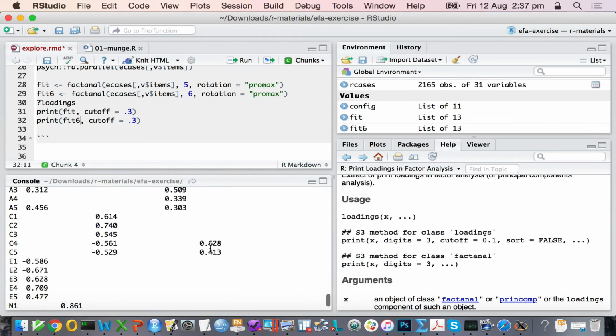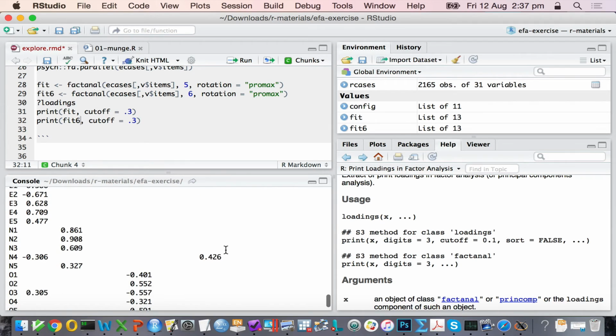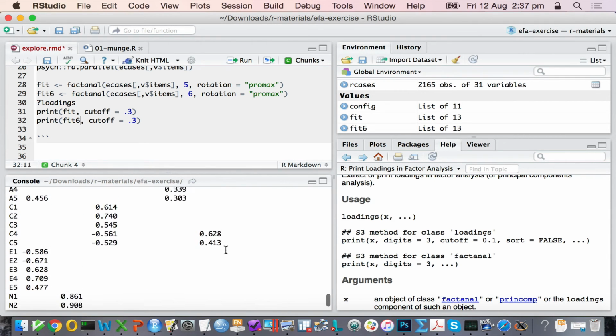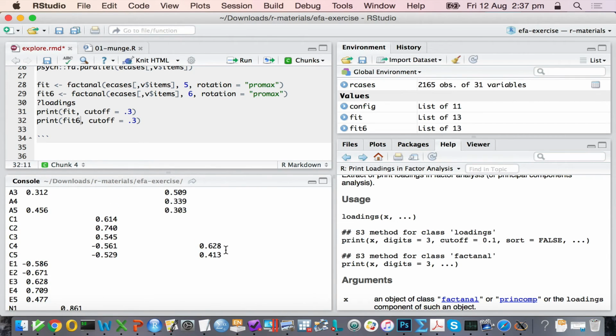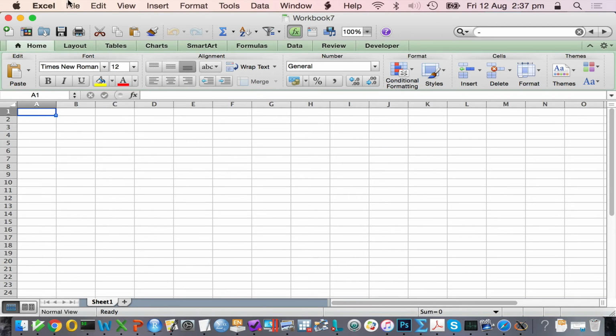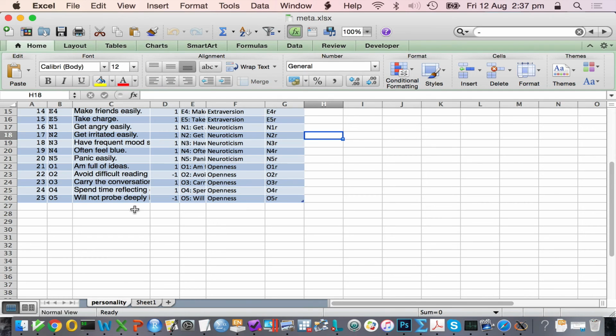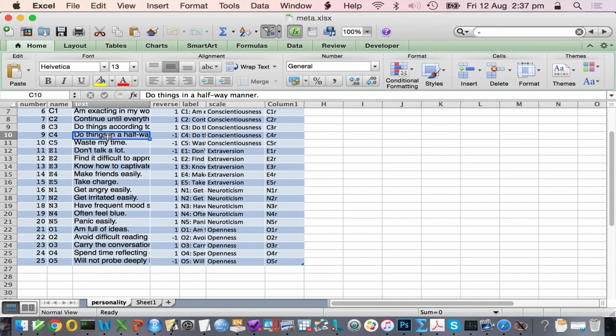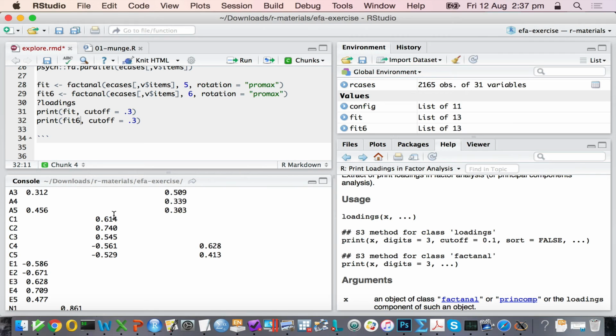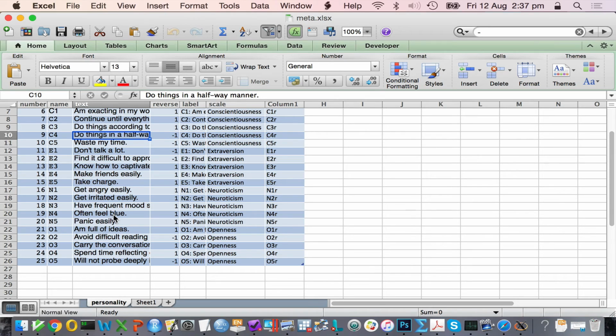And so if we ask for a 6-factor solution, it's got a bit of C4 and C5 and a bit of N4. You could possibly look up why that might be. See what it is about: do things in a halfway manner, and I don't know, have frequent mood swings and often feel blue.